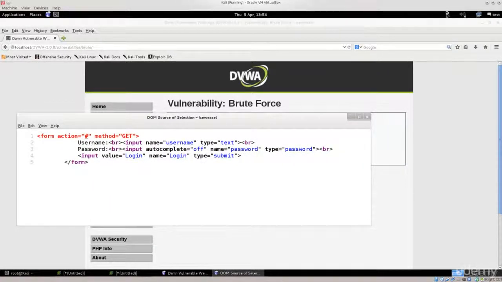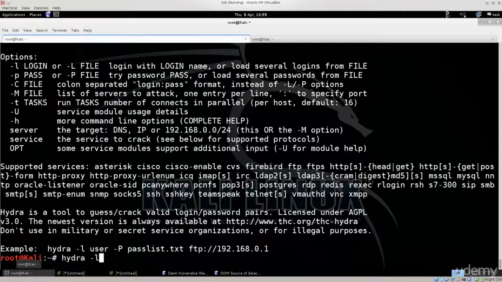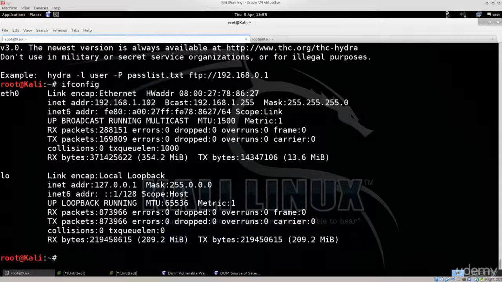What we will need here is name, which will be username, and password for the password field. We will need these two. We will need the portion of the address, and we will also need the IP address of the server, which is ifconfig. Excellent. So this is the IP address of our server.